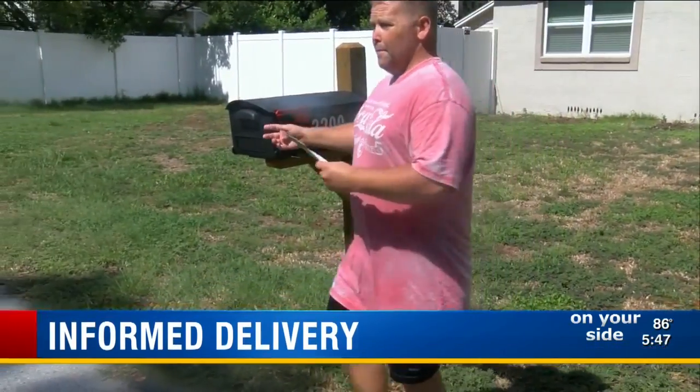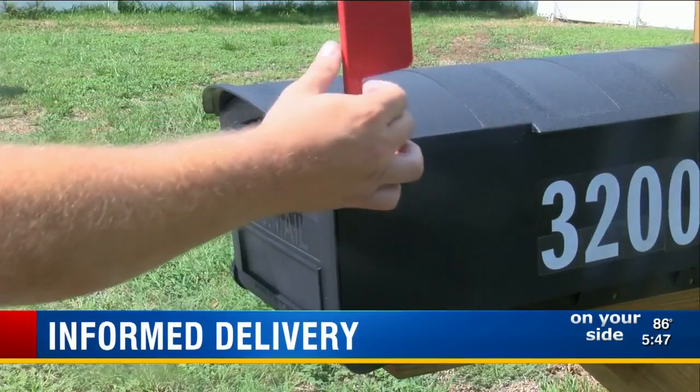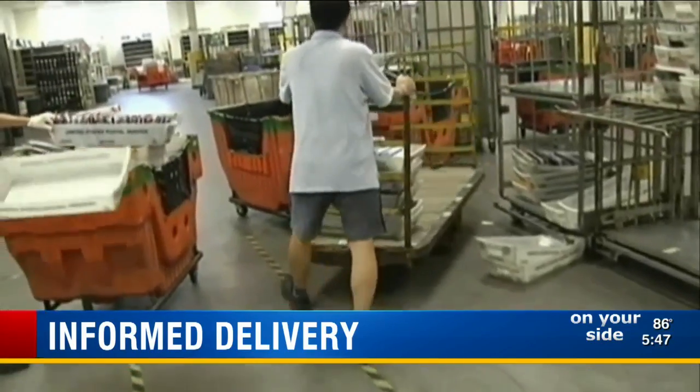It is. People who sign up for the program will be able to get pictures of their mail being delivered every day, either by phone or email. It's definitely unique and a different way to receive your mail. Troy Taylor lives in South Tampa and says he will be signing up for Informed Delivery. It's a free program where you sign up online and get pictures of what should be delivered to you each day.